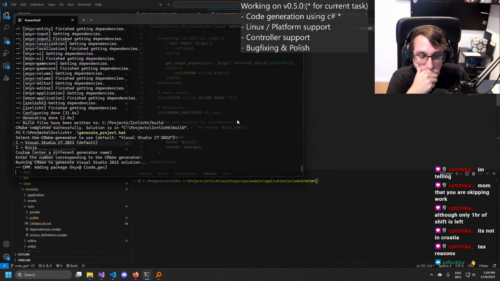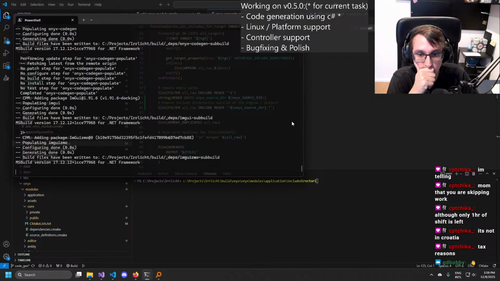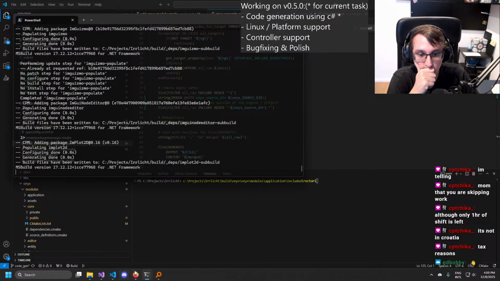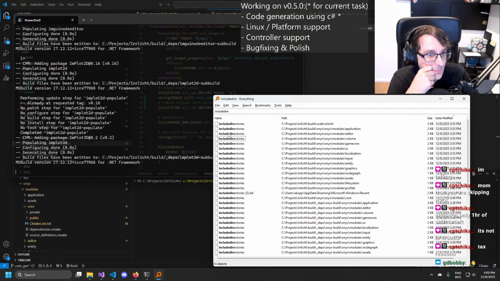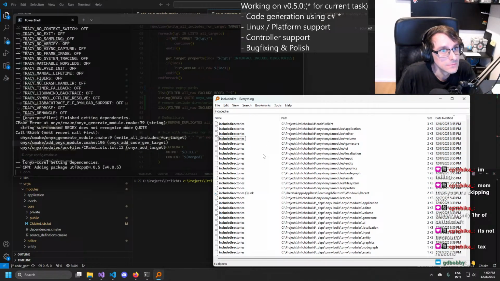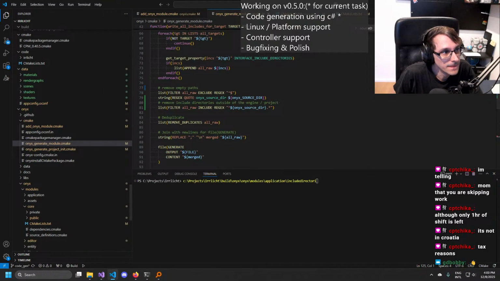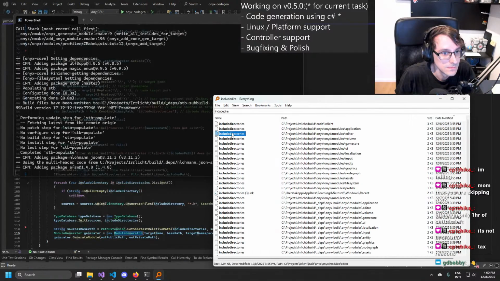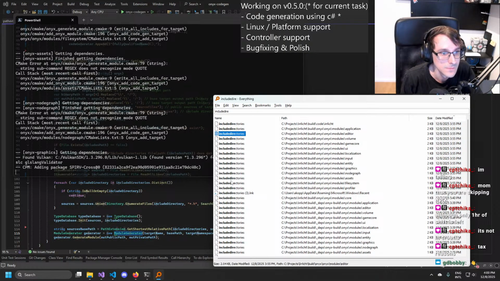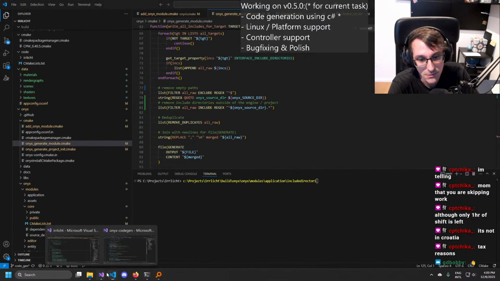Does that work? Unfortunate. Does not recognize co-vote.